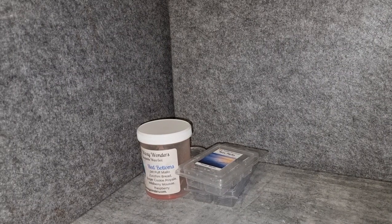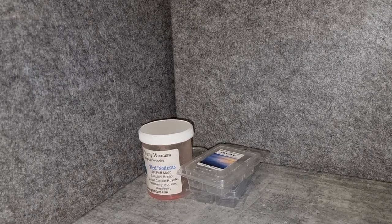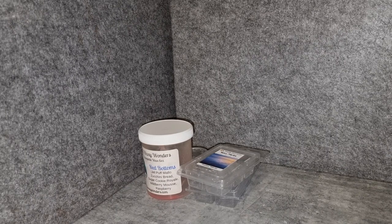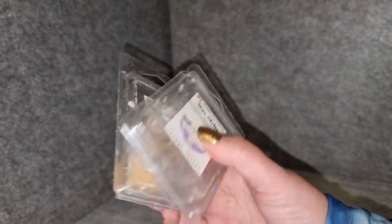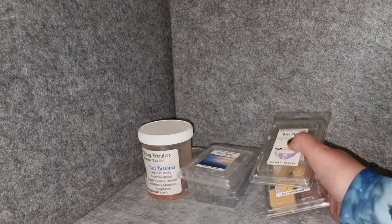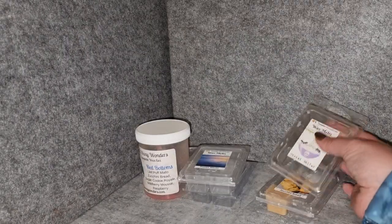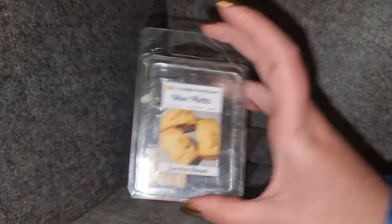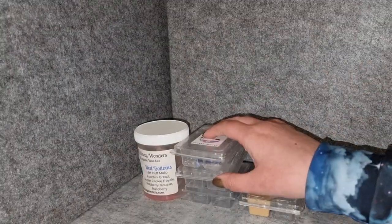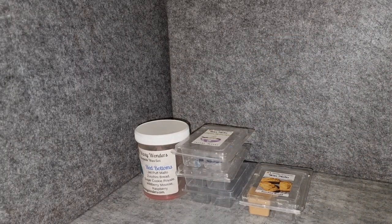So I really liked the extra oomph that the zucchini bread gave to it. The zucchini bread was a lot stronger than the cereal scent, but I kind of liked it. It just meant it was a light cereal pop in the background. So yeah, this was a really good combo. It threw quite strongly, I think mostly because her zucchini bread throws really well. Don't need to get the Cereal Killer again, but I would definitely get more of her zucchini bread to blend with. I might get a scoop of it or something next to do some blending with.